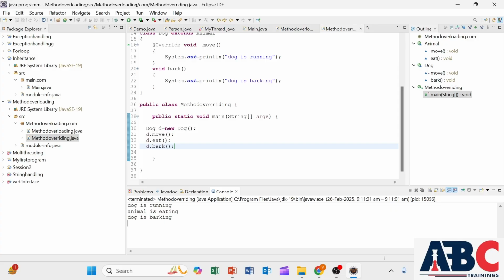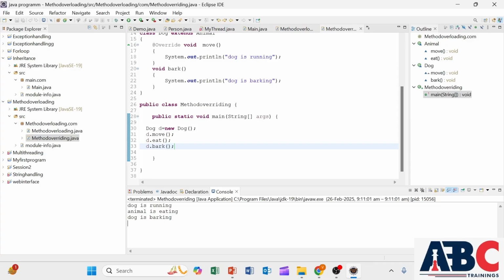So first, the explanation of the code: Animal is a class that defines the base functionality like move and eat. The Dog class inherits from Animal and overrides the move method. It provides the specific behavior, dog is running. Both classes can access their own methods when creating a Dog object.